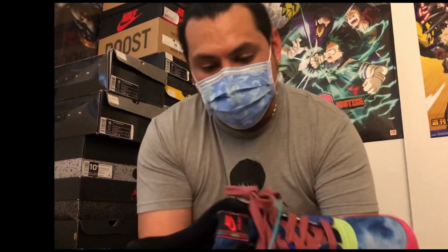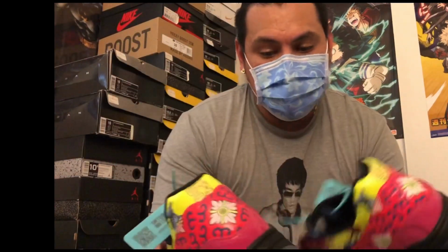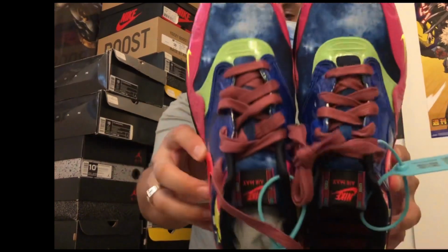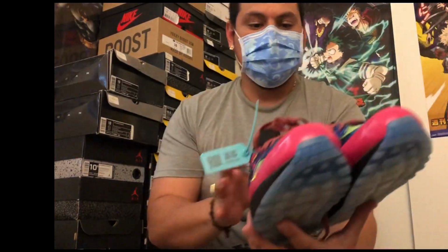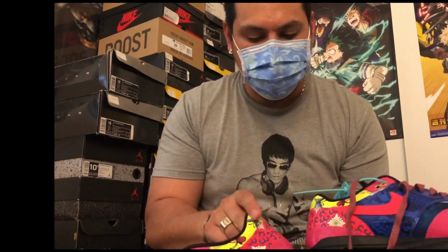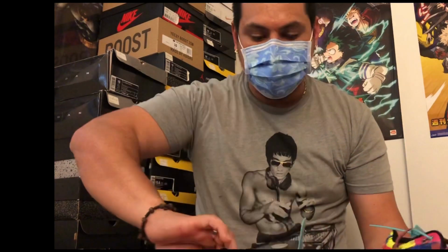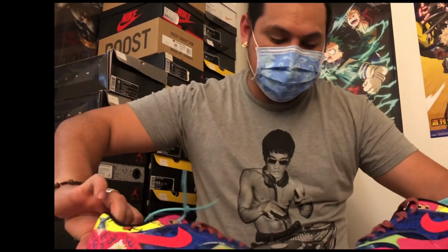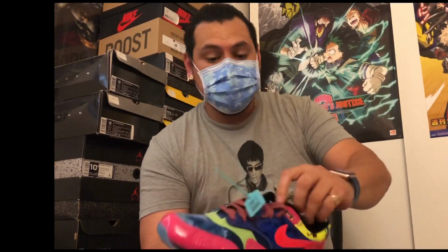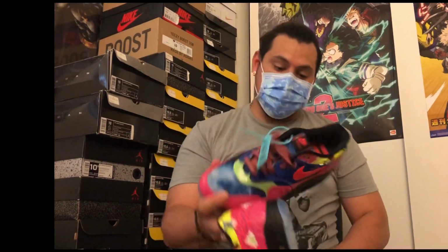I've waited for them for a while, so I can finally get to wear these. They actually kind of have the same designs on both sides, so one don't have more than the other. They're the same exact thing. One don't have a different design or different logo. Looks exactly the same on both sides. I have to honestly say, these are pretty nice. I love them. I've been waiting for these. I thought they took them. So to see these actually come today, it was pretty amazing.